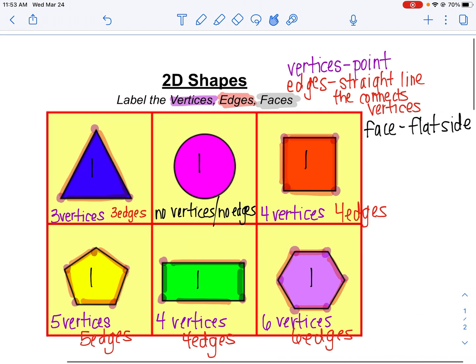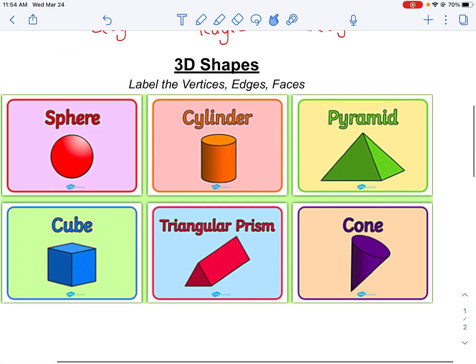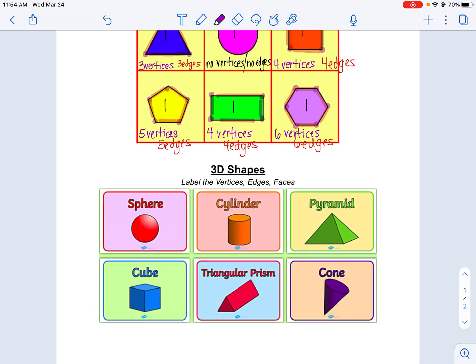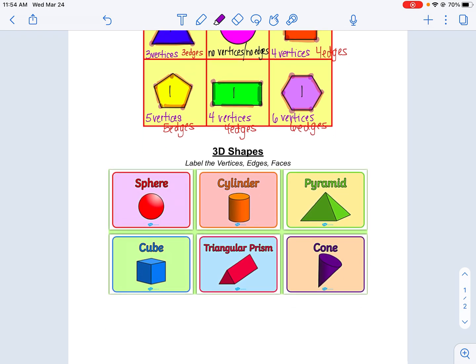All right, now we're going to talk about your three-dimensional shapes, which obviously should look a little different. And when we're in class doing these, I have some shapes that will kind of hold up, break apart. You can see how they would lay flat like a two-dimensional shape, which we call a net. But right now we're going to talk again about those faces, edges, and vertices, starting with the vertices.